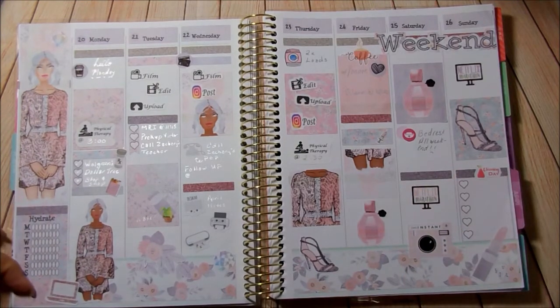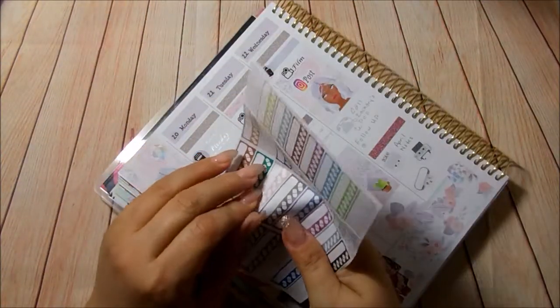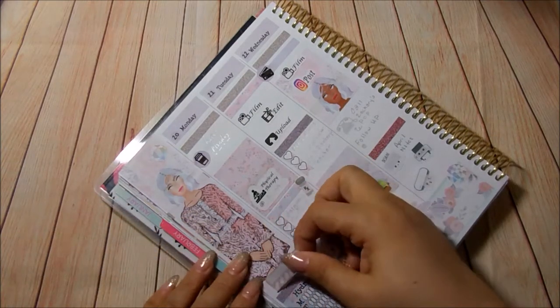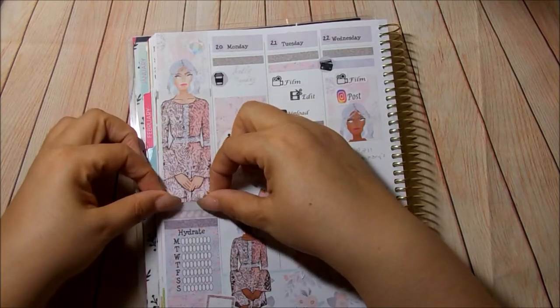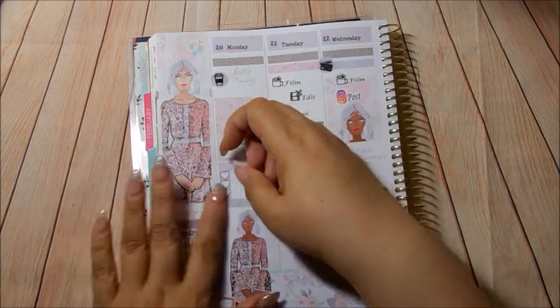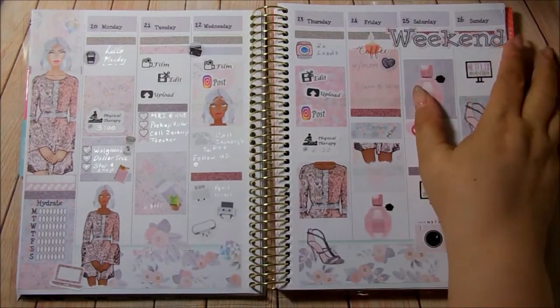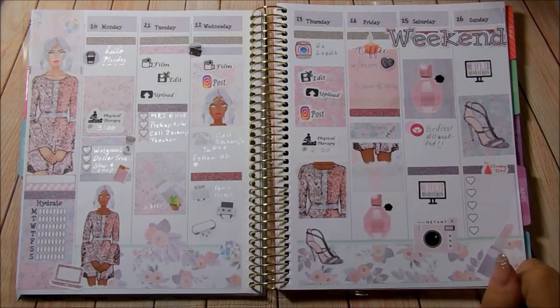I really do like how my sidebar turned out, except I forgot to put my medicine tracker, and I'm going to do that right now because I need to make sure that I get this tracked. I'm just going to put this baby pinkish one, well, it matches perfectly, on here, because otherwise I will forget, and I can't forget my meds. So I've got that there, and now my sidebar is complete how I like it. This banner was seriously a little bit too big. I had to push it over here and take some of the D off. And like I said, super empty.